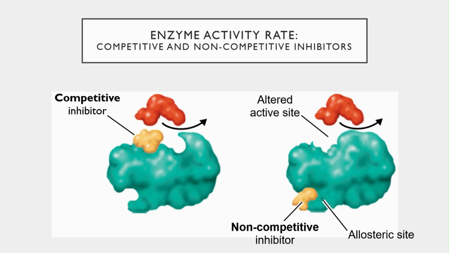However, an inhibitor does not always need to directly block the active site in order to inhibit the enzyme's function. There exists what is called an allosteric site. These are sites located elsewhere than the active site, that when a non-competitive inhibitor reacts with it, cause the active site to alter its function and decrease the activity of the enzyme.